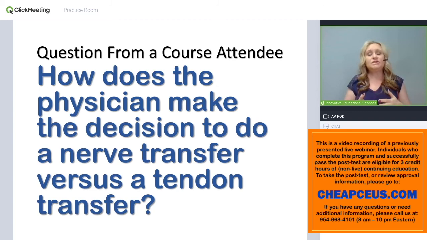However, there is that concern that when you move a muscle from a donor site, that donor site is going to lose some of its strength. So that's why consideration is given to redundancies in synergists. And well, what is the more functional, more critical motion? Can they sacrifice that donor site?